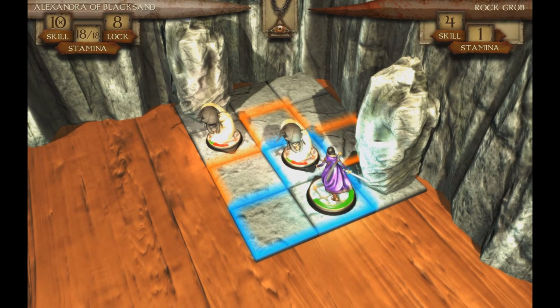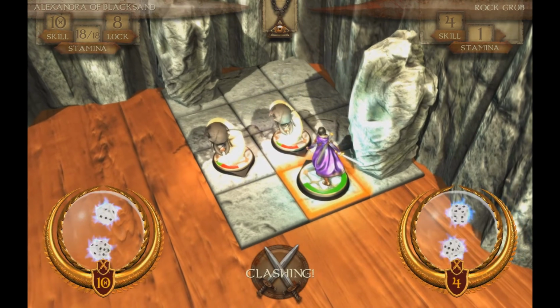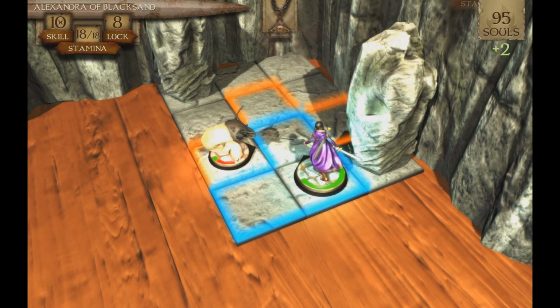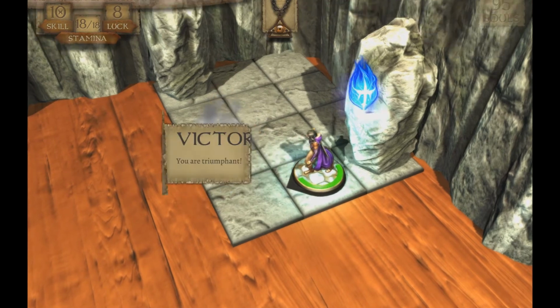Now that one's going to be attacking again, and the other one is moving. Well, with the difference between our skill and its skill, we have a good chance of winning a clash if that happens. So let's just go straight at it. Boldly. Like a fearless adventurer. Yep. Took that one out. This one's going to be attacking. Same principle. Our strength is much higher, so let's just go for it.